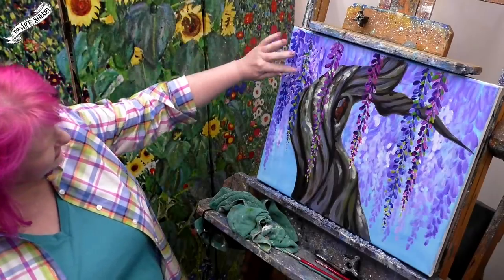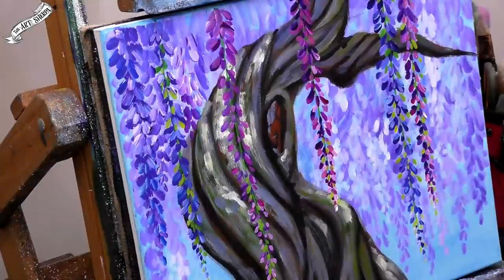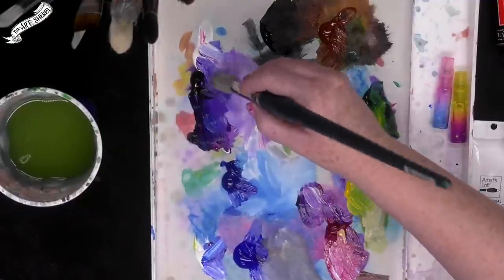These brush strokes are a bit like what we did in the back. They're still soft, but they're brighter and more vibrant in color, and that pulls them forward. Yeah, I see. Right. I really like this painting.